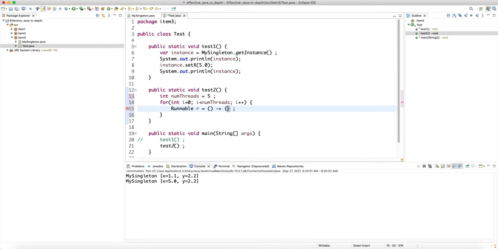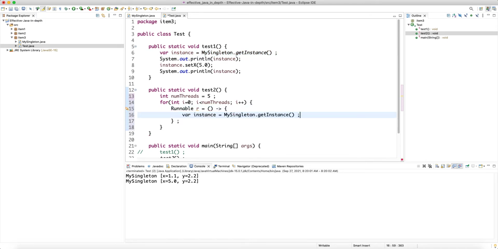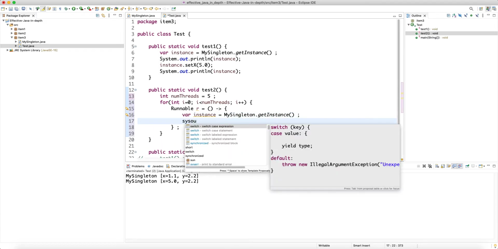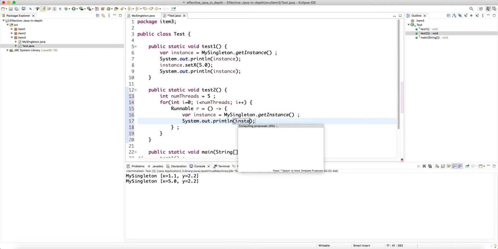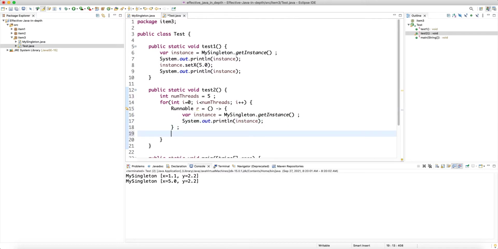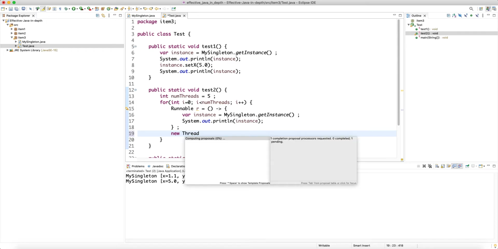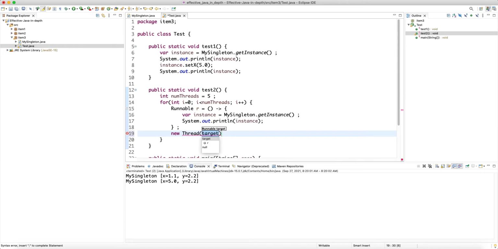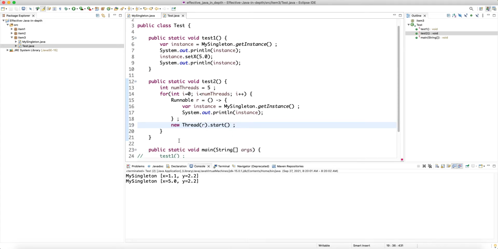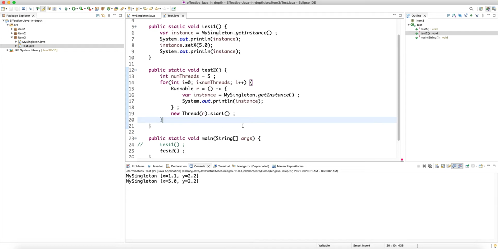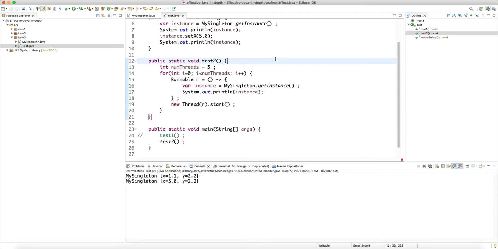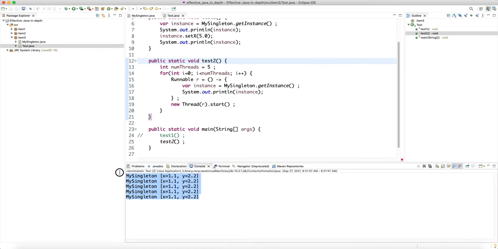Let's go multi-line for our runnable. We get a hold of instance and sysout instance, right? That's our runnable. And then we're going to create a new thread, pass in our runnable, and then start, right? So we're going to basically start them. So all of them see the same state, right?